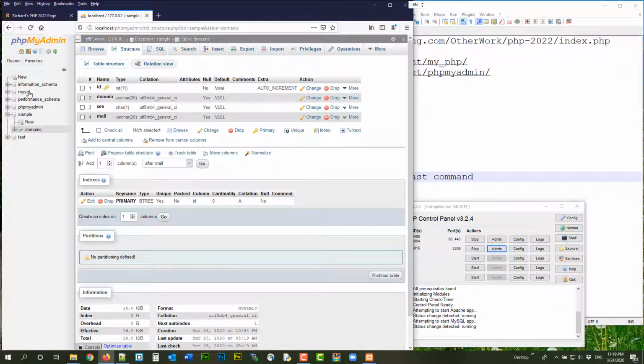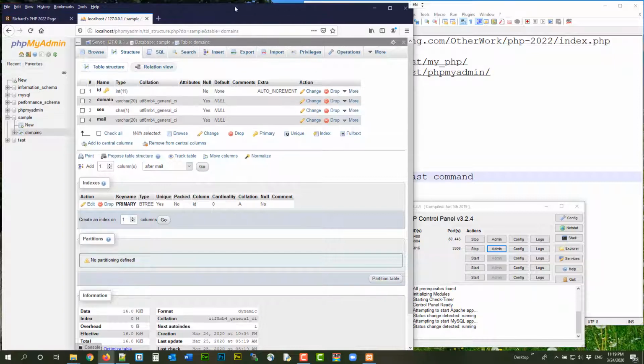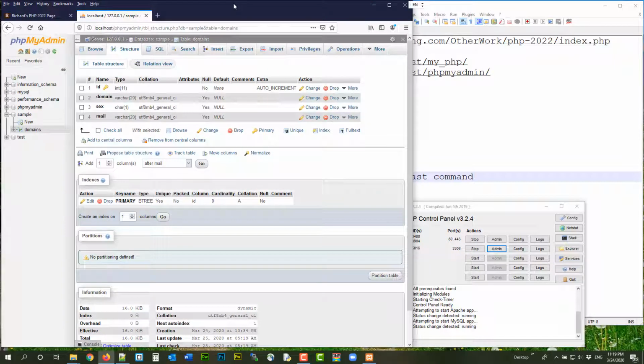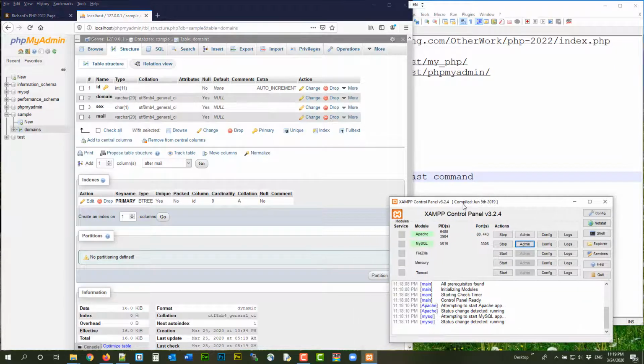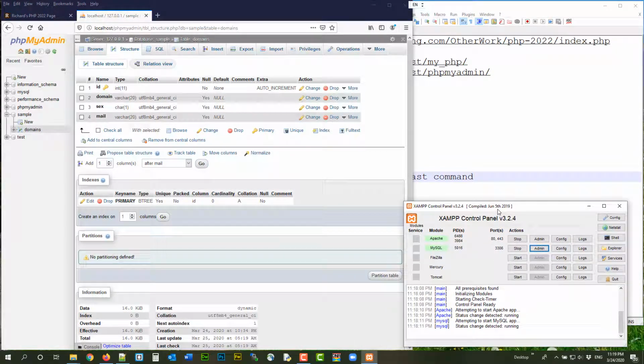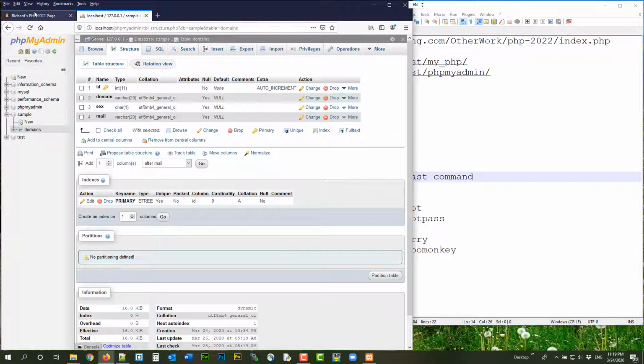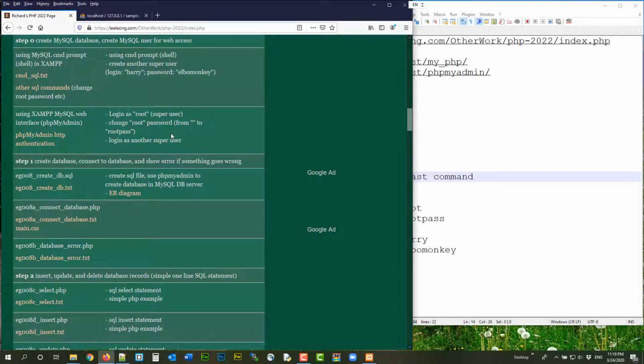But the problem with doing this is you cannot repeat the process, and if you want to set up the database on another server, you cannot do it, and then you make mistakes. You can type in the wrong name, and you have to go back and fix it, so it's not very good. The best way to create a database is to save the creation as a SQL file. The SQL file is just a text file with SQL as an extension.